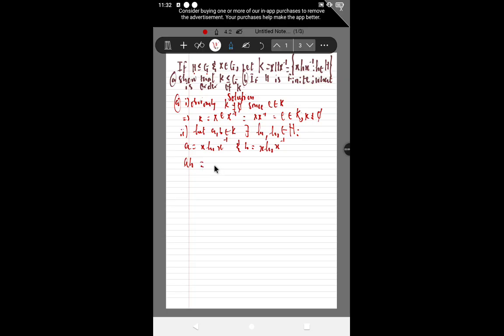That is, ab will be equal to x h1 x inverse combined with x h2 x inverse. So this is going to give us ab equal to x h1, then x inverse x, then h2 x inverse.